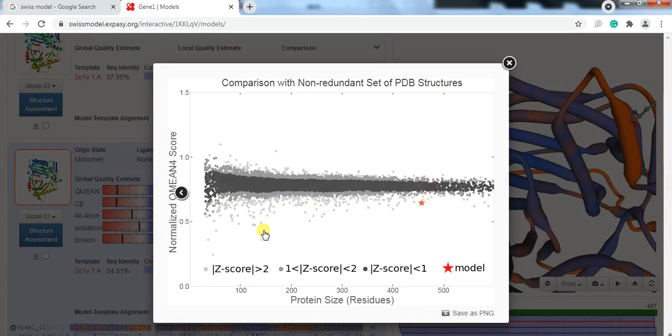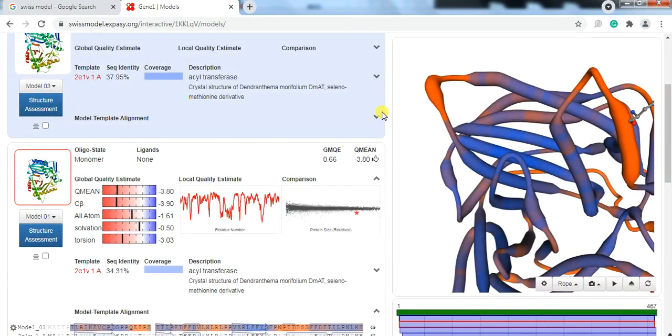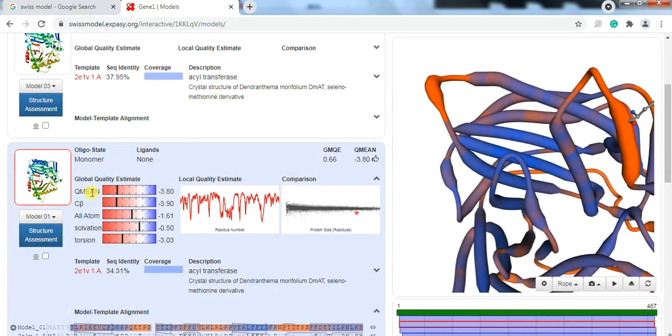These dots, a little bit lighter, show a value greater than 2, a little bit brighter show less than 2, and the darker ones show less than 1, and this is our model that lies here. If you want to save these pictures, click on save as PNG and use it in your further project. And here it shows where the QMEAN value lies.